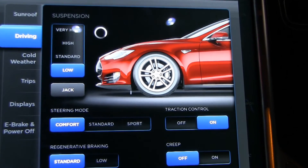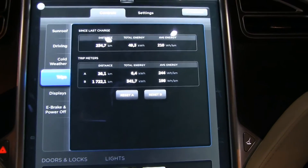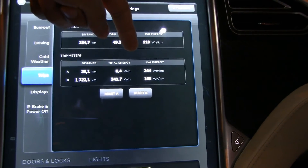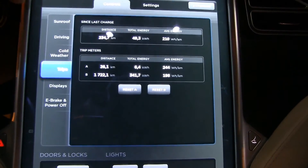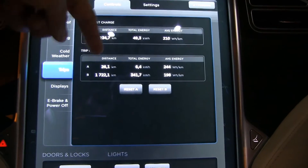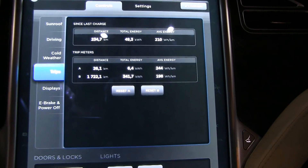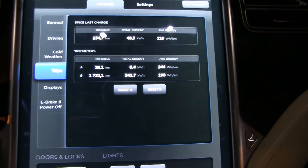This is a bit surprising — the consumption was 244 watt-hours per kilometer with low suspension at 130 kilometers per hour, or 80 miles per hour. So that's only about a one to two percent reduction. I did have some obstacles on the way and couldn't always drive at the optimal speed, but the distance is far so the test is pretty close. I also tested this before without making a video — I drove at 105 and the conclusion back then was also about a one to two percent difference.